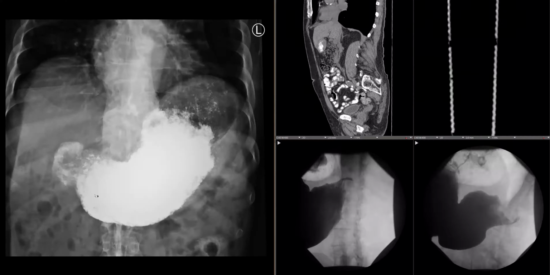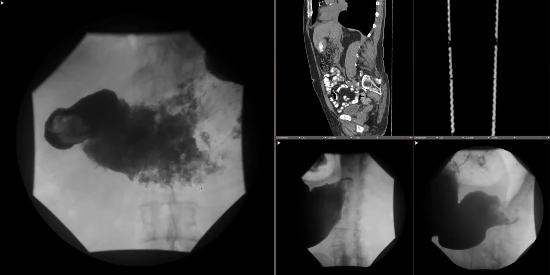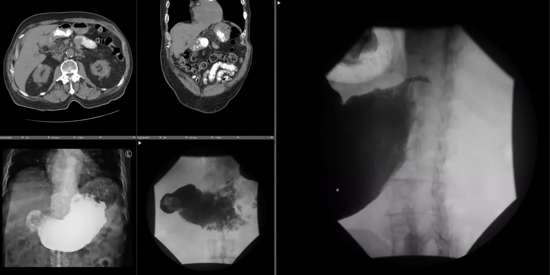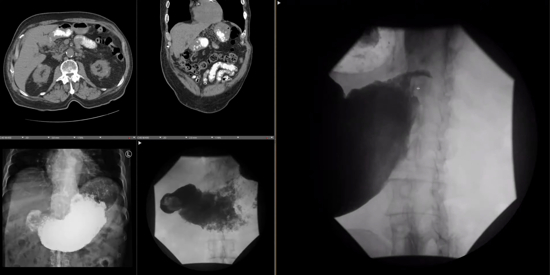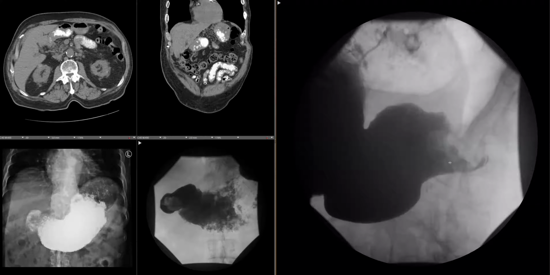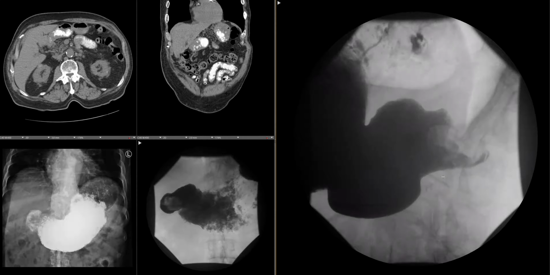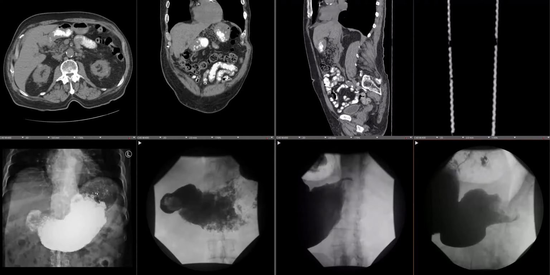So they got the upper GI, and he was fasting apparently overnight, and he's retaining a lot of food and other ingested stuff in his stomach from the initial image. And then here's the fluoroscopic spot. And there's this rounded structure here at the antral region. Then they put him into the prone RAO, and there's some more filling defect here. Then turn him a little more, and you have contrast just surrounding this mass here. And so this actually is gastric adenocarcinoma. And the fundus thing, I guess, was just food.